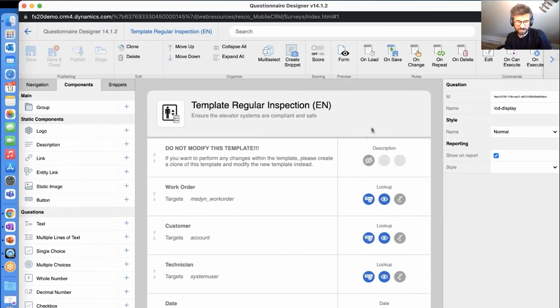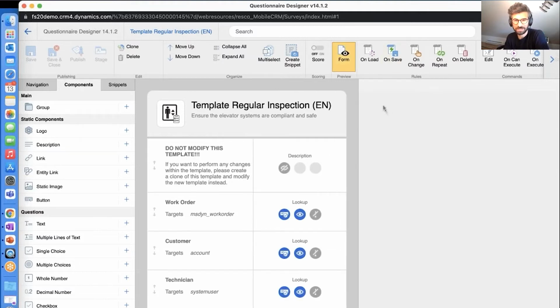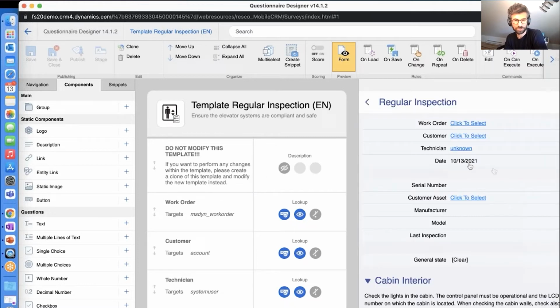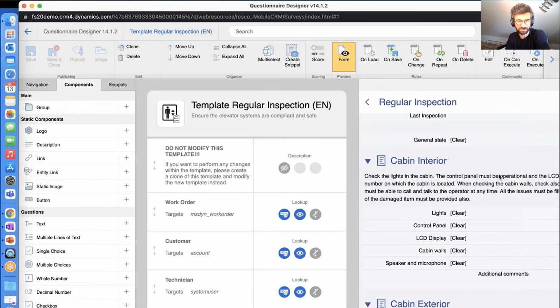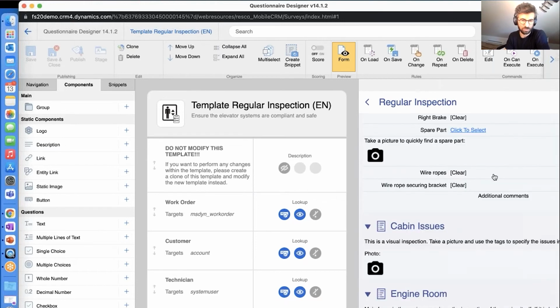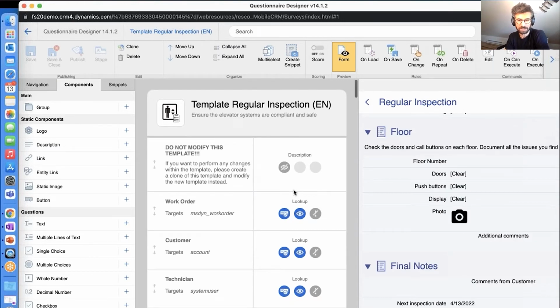If I want to make the questionnaire a little bit more sophisticated, you can use the upper ribbon for that. We also support scoring that you can turn on so that each question can have a certain score that you edit if you're looking for some results towards the end, etc. We also added a live preview, so you can see how the questionnaire is going to look on a mobile device, which is pretty handy, as you can see here side by side.